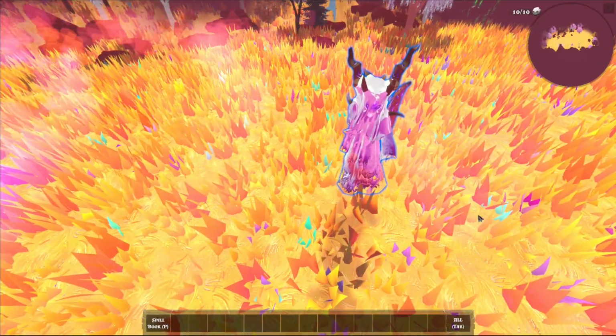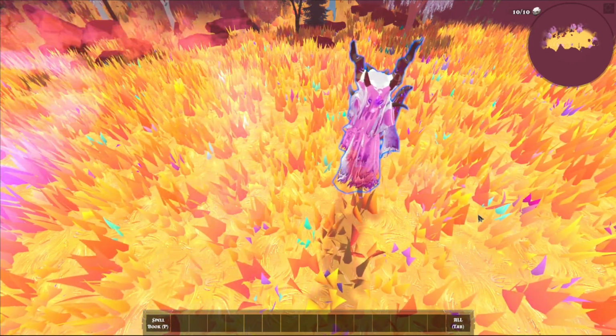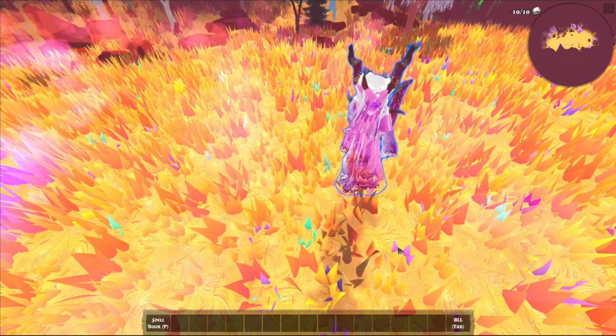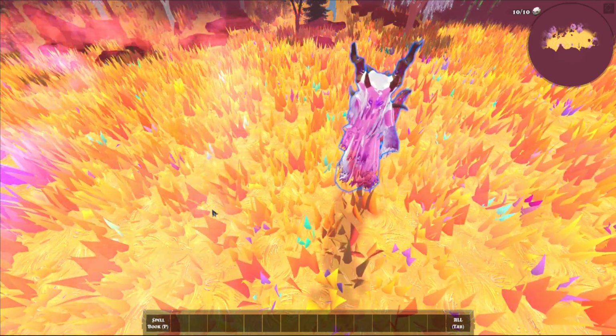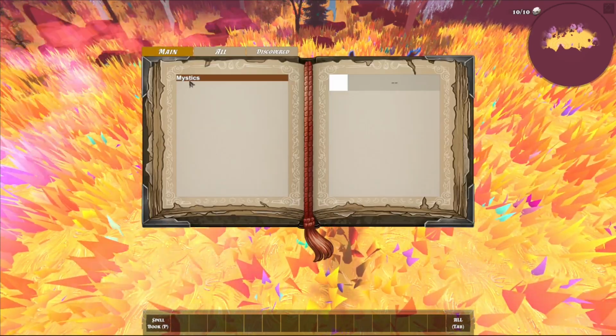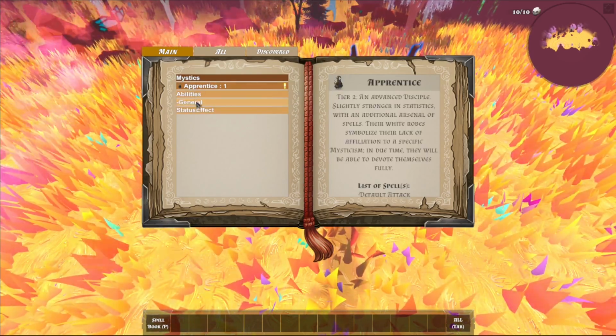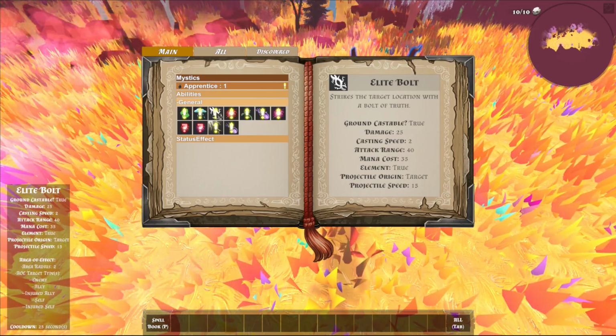Alright, so here we are. I just finished creating a bunch of new spells for the Apprentice. In addition, I also worked up a new, or technically old, feature from the 2D version and brought it back into the 3D version. I think it's going to be very helpful, and we'll see it here in a little bit. So let's go ahead and pop open the Apprentice's spells, and we'll take a look at all of them. Alright, so coming up first is going to be the Elite Bolt.